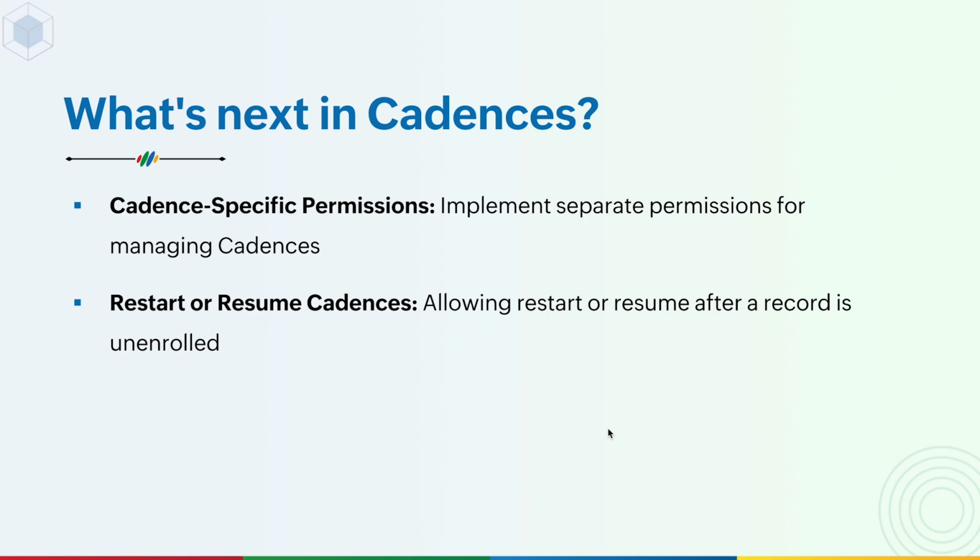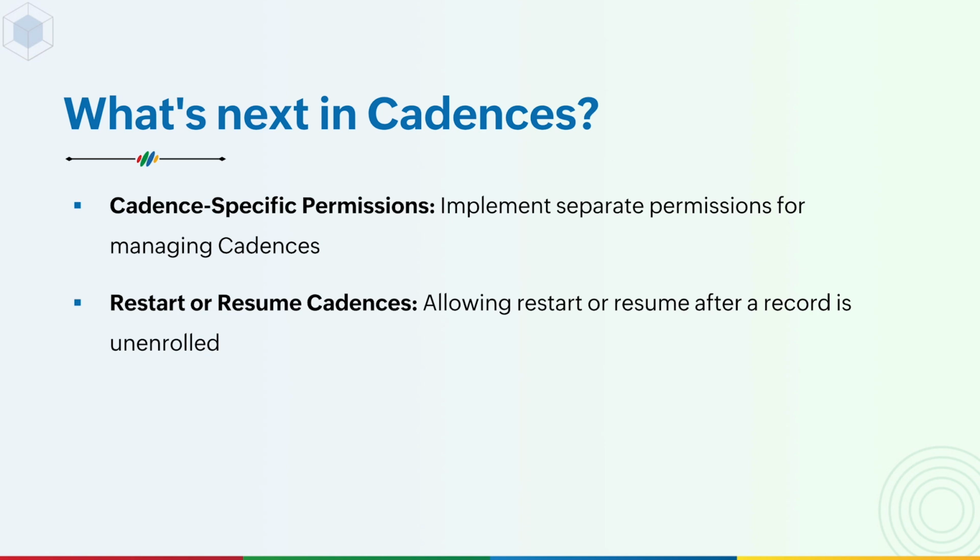Next, Cadence-specific permissions will allow you to set granular permissions for managing cadences, enhancing security and control over sensitive sales data. For example, the sales managers can have full access to create, edit, and delete cadences, and sales representatives could be provided with limited access. Implementing cadence-specific permissions can improve security, enhance collaboration, and ensure data integrity.